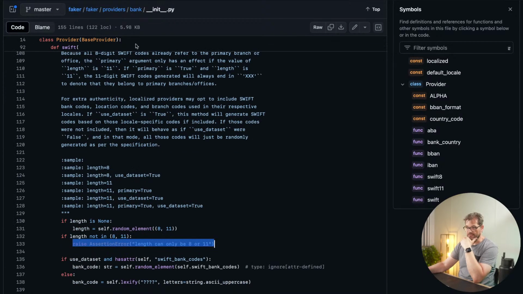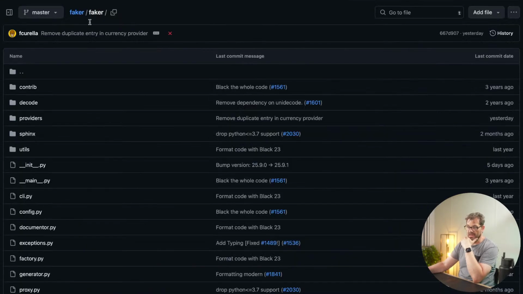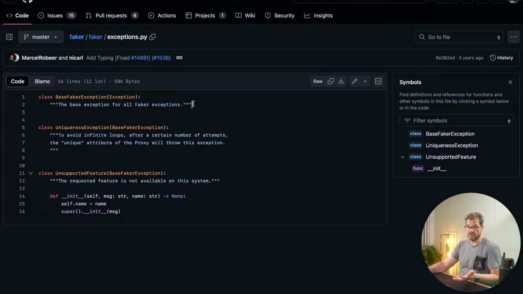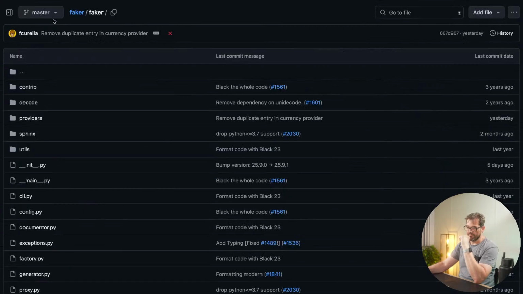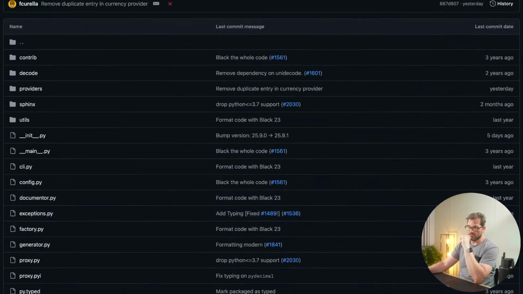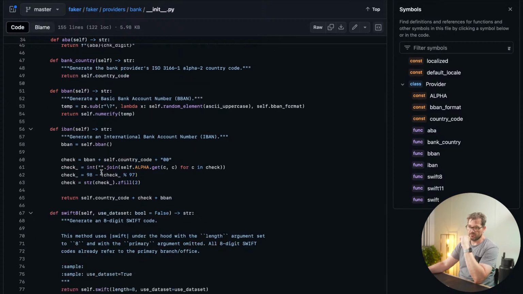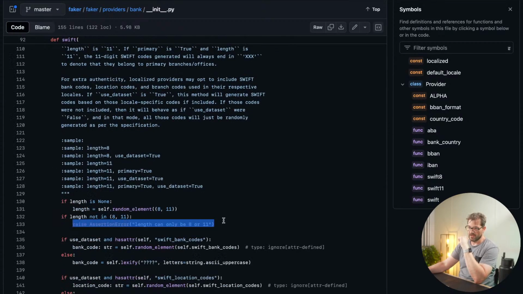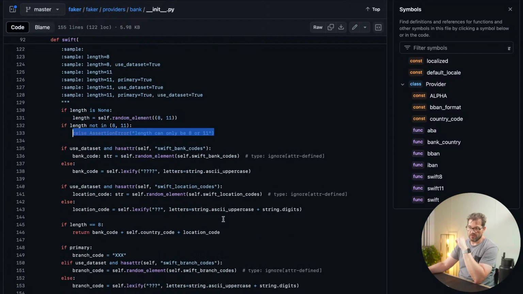On the one hand, the package sort of promises, or says, hey, there is a base exception class for all the exceptions that the package raises. But at the same time, if you go to this file, it actually raises something else, which is an assertion error right here. And I'm quite sure we can find more examples of this if we dive deeper in the code.